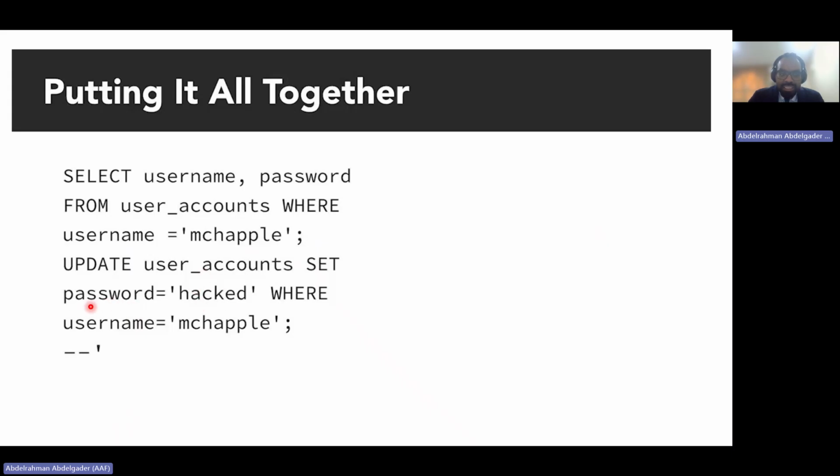So the value of that specific column, password, will be changed by this value, hacked, for that specific user where username equals mchapel. By executing this statement, the password for that user, mchapel, is going to be changed to hacked, meaning I can try again to log in myself using mchapel as a username and hacked as a password. Since it has already been updated by this password as a result of this SQL injection, I will be authorized.